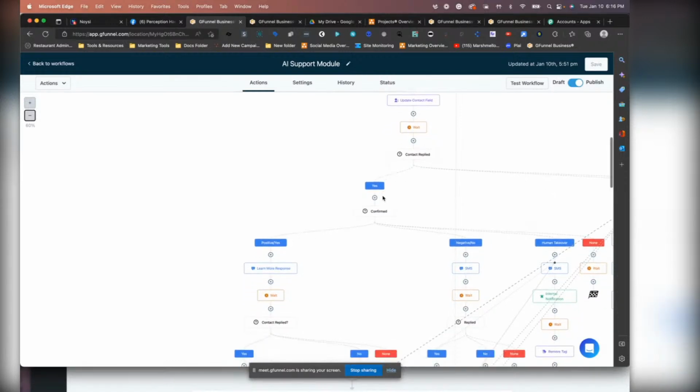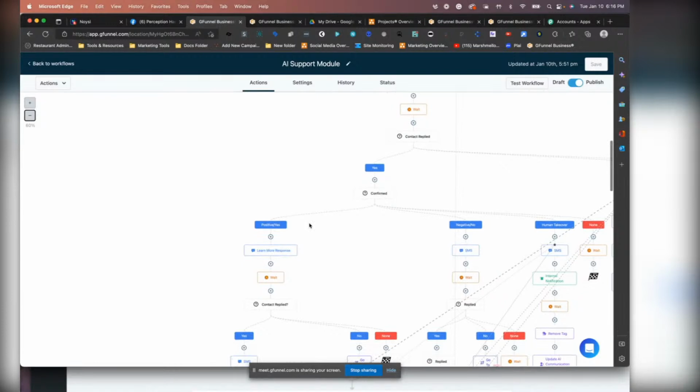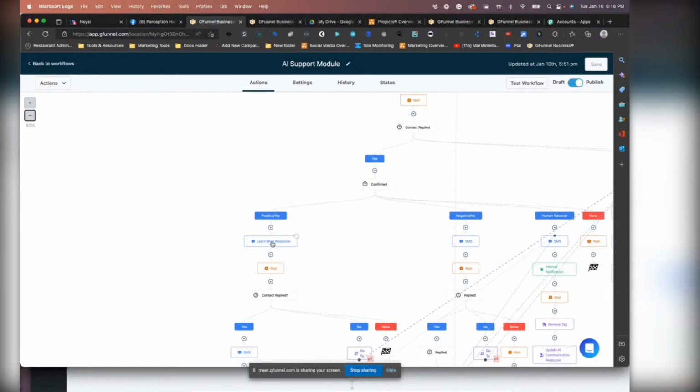And then from there, they respond. There's a message if they responded. And this message, what we do is we do this message to learn more. So it's first going to confirm their question. What is the question that you asked? My question is this. Okay, if your question is this, and they responded and confirmed that it's this, we want to know more. So we let the bot collect that extra data.